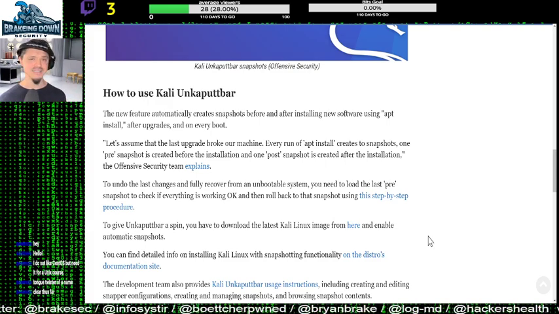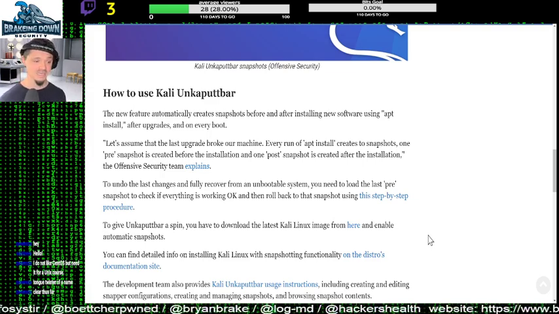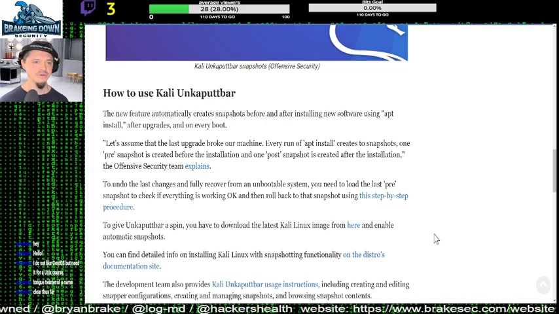The other issue I've got is, has Linux gotten so unstable, or is it just specifically Kali Linux that you have to have this? Whether that's good or not, I don't know, but it's interesting that that is.